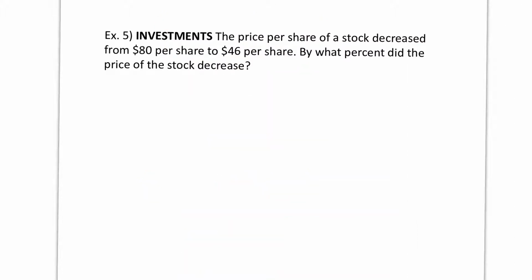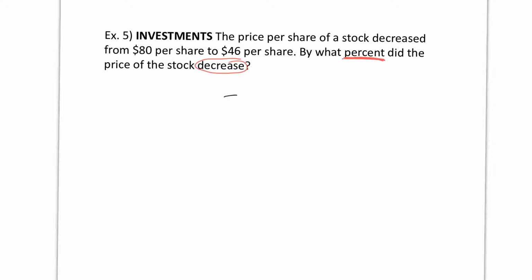And the last one I'm going to show you guys is when you have an investment. They say here that we have the price of a share that is $80 per share and it decreased by $46 per share. So the question is, what percent did the price of the stock decrease? So we know that it's going down.